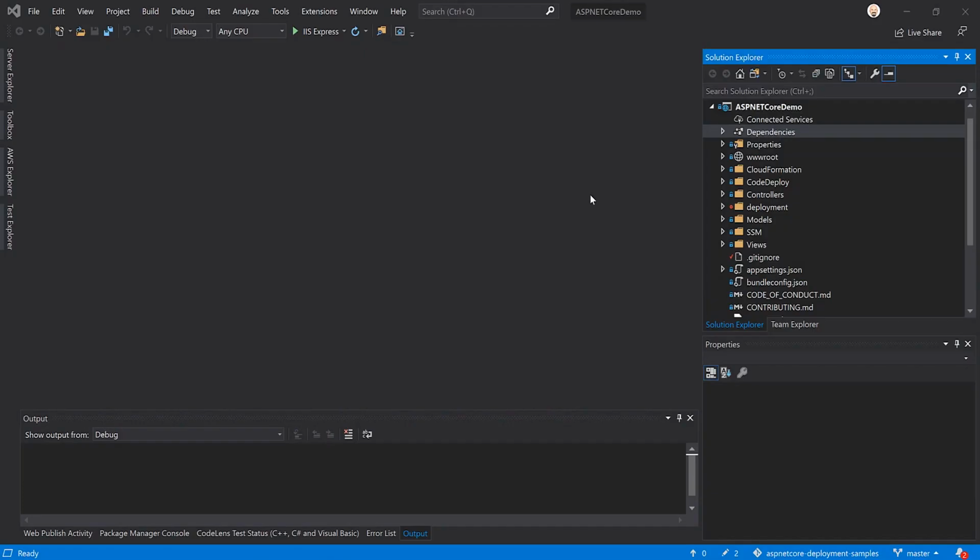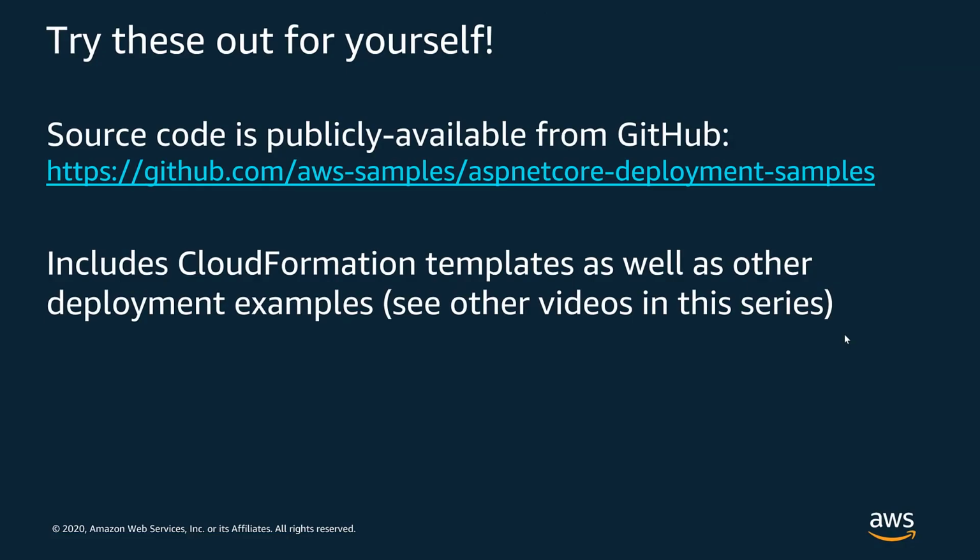What I have open here in Visual Studio is an ASP.NET Core MVC web application. Now, I'd like to point out that while this particular application is using the .NET Core runtime, everything I'll be describing in this video applies to .NET Framework applications as well. You're just going to be using a different runtime for your application. By the way, the source for this application is publicly available in GitHub, so if you want to peek at the code for this, as well as some other videos I'll be recording on deploying .NET applications, you can download it and try it out in your own environment.